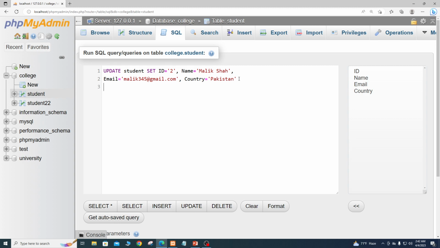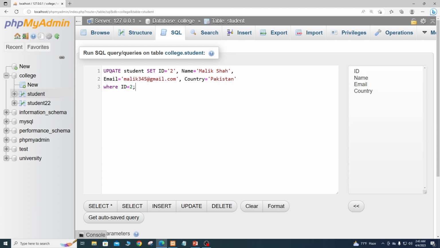And finally you have to apply a condition, because if you do not apply a condition, then all the records will be modified and there will be more and more duplicate records. So I applied the condition where the ID equal 2. I just want to copy it for future use.